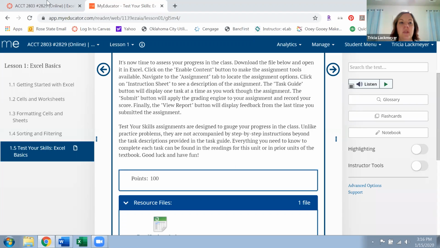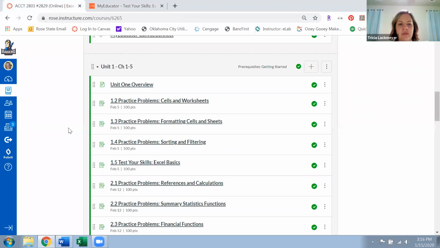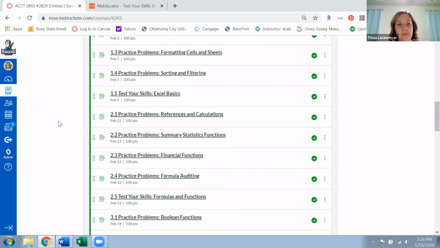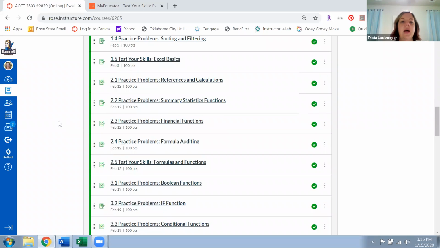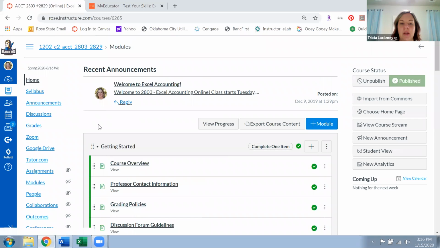It's broken down in 2 units, so unit 1 is chapters 1 through 5. You'll be tested over that, and then unit 2 is 6 through 10. I'm pretty sure I put those on 2 attempts, so you'll have 2 attempts at the exams because they are worth more percentage of your grade. Other than that, we will have one data analytics project that I'll have you do, and I'll post more information about that later along with the video, and you'll have a little discussion to go with that. But most of it really is just working through the My Educator book and learning Excel.